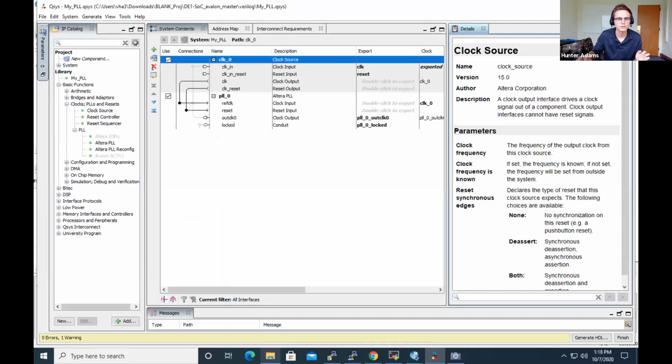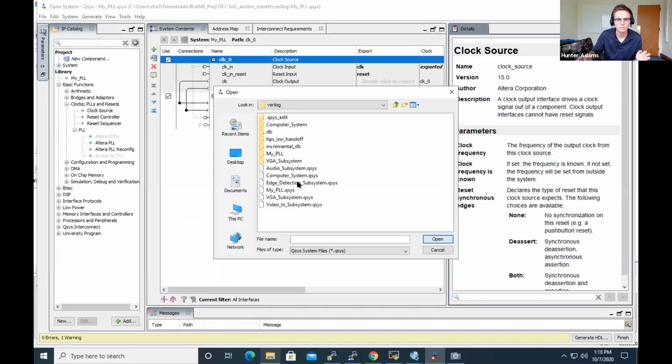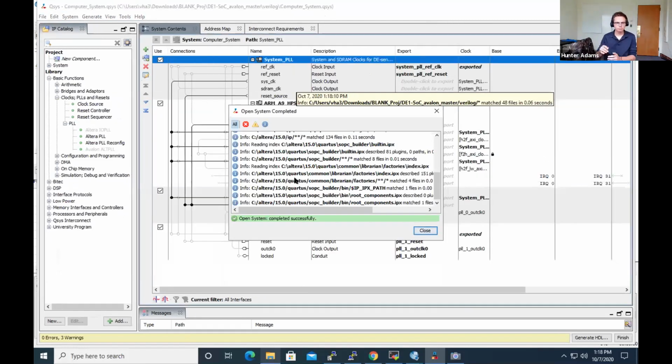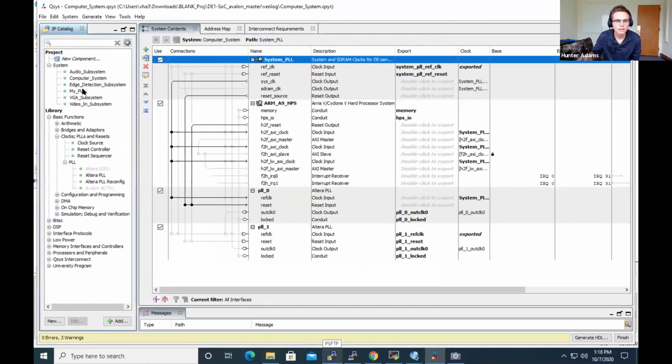But what's interesting about this is if we open back up our computer system, under the system here, we can add this system that we just created to the computer system module.